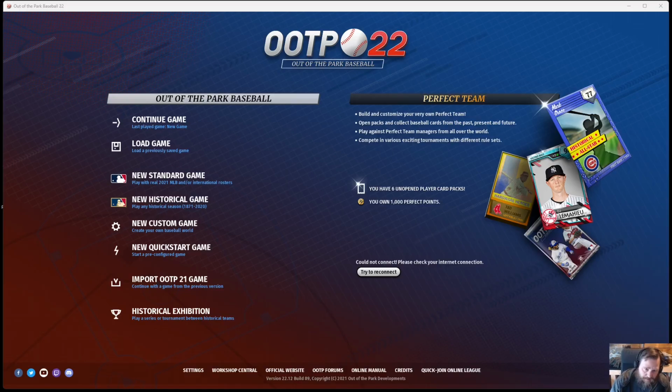Yes, this is OOTP 22. Yes, I understand 27 is out. Yes, I do plan on using 27, but the default world XML is, from what I gather, pretty much the same between 22 and 27.